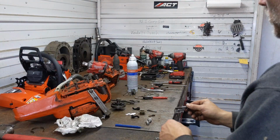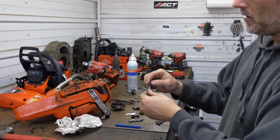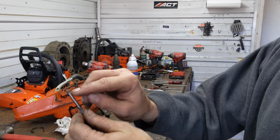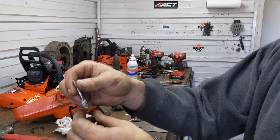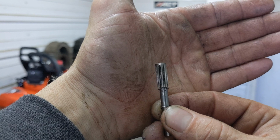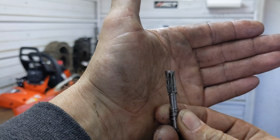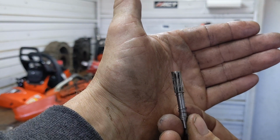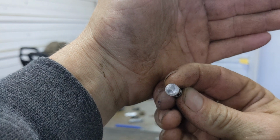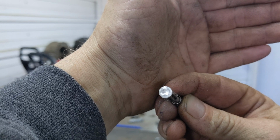I already do have one taken apart. Here's your cylinder and your assembly right here. Here's your piston. You can see it has a flat spot to take up basically a void where the oil gets captured and slung around to the other side. You can see the taper right there, and that determines the max amount of the cc's or the volume it displaces as it goes back and forth. Now on this one, you can see a witness line that it was never really turned up all the way. It looks like it rode about 3/4 of the way to the center.